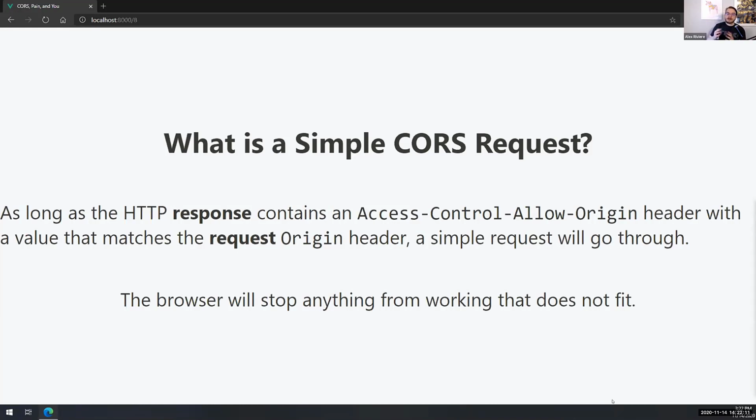Now you can narrow it down to a specific server, specific port, and you have to do the fully qualified domain and protocol. So you have to do https://mydomain.com, right? And that is what will be allowed to be able to use it. This is the big one. This is the important one. This is the first one that you're going to run into. And if you don't set this one, nothing else matters because nothing else will work.